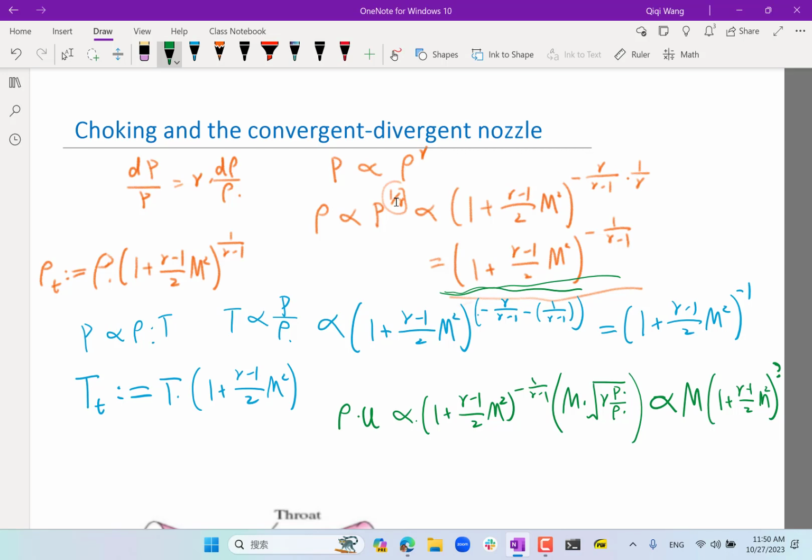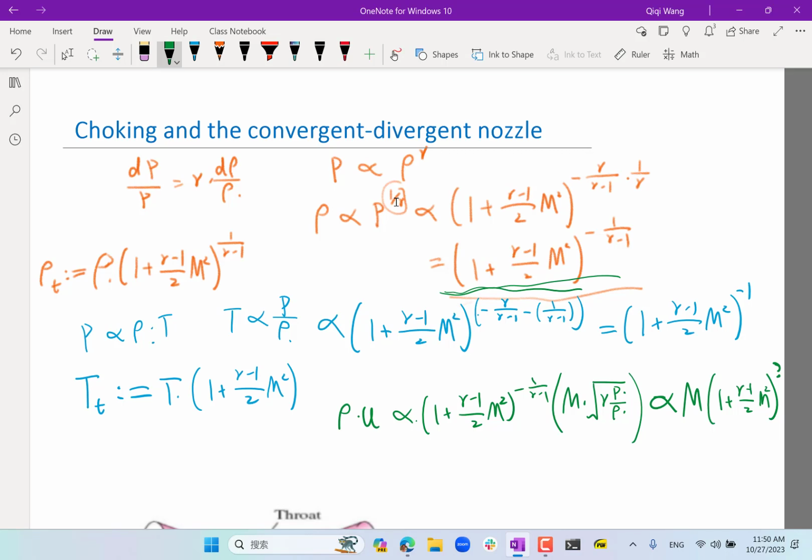M equals 1, right? The turning point of M equal to 1 is actually easier to get from the differential analysis we already have done. We looked at the last lecture the mass flow per unit area. A small change in that depends on the Mach number in a quite interesting way.